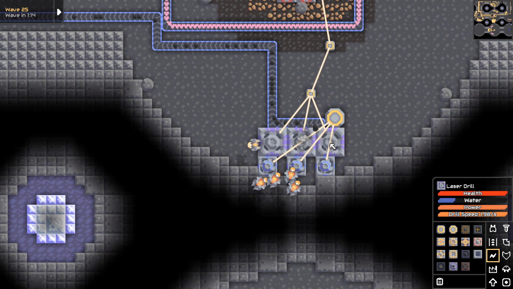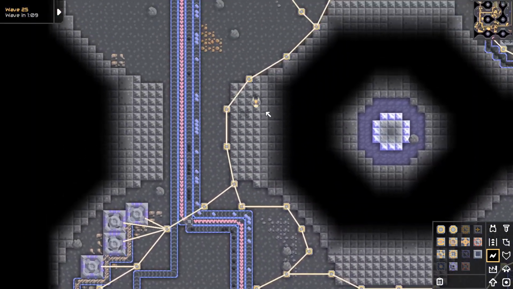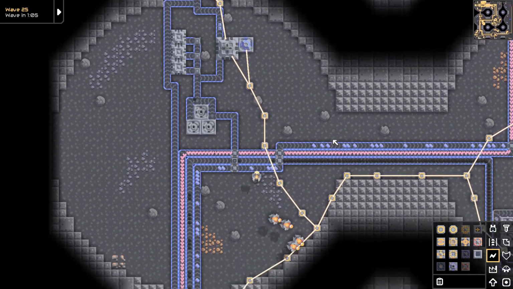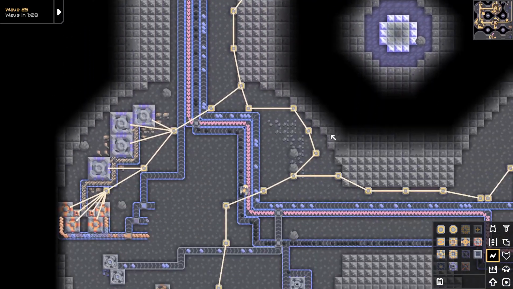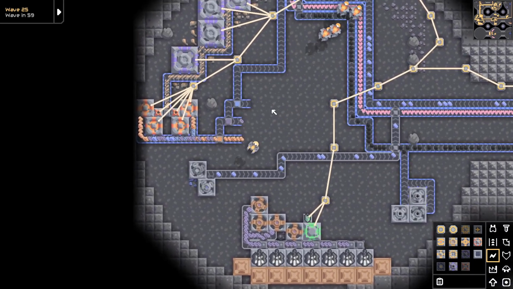And now we should have lots more coal coming in. And hopefully we'll be making much more graphite, which I don't think was actually holding us up, but it makes me feel better. So now we're going to have more coal being made. It should be ramped up pretty significantly.